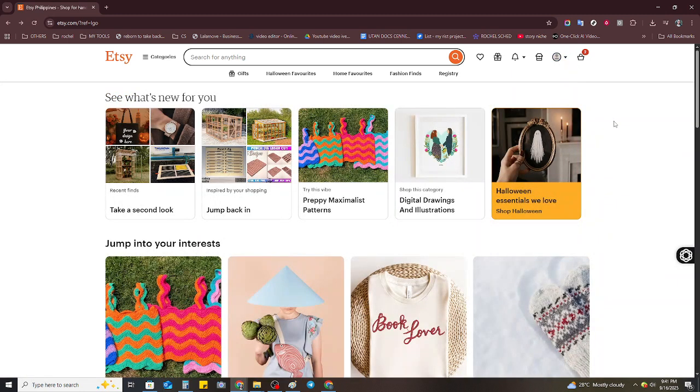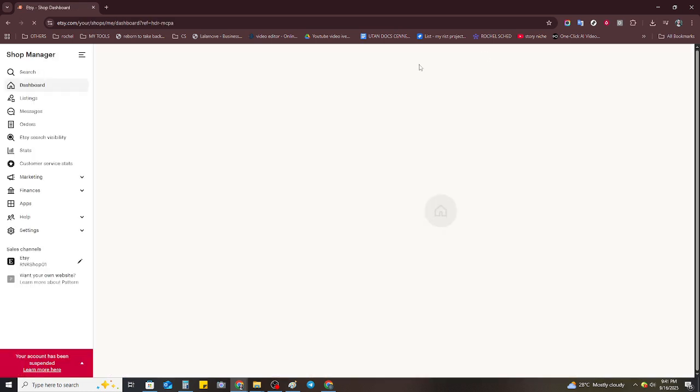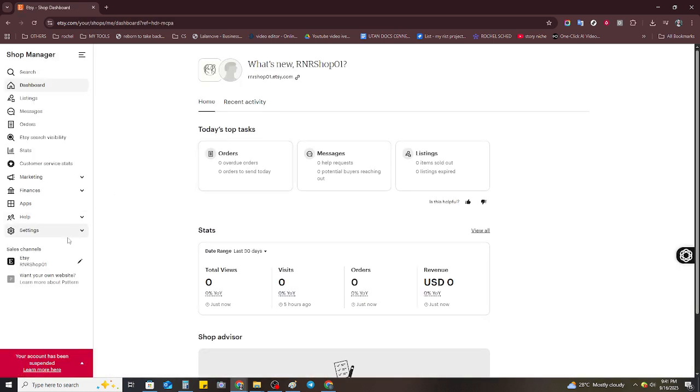After you've successfully logged in, you'll find yourself on your Etsy homepage. Here, you need to navigate to the Shop Manager. This feature is a central hub for everything related to managing your shop, and it's crucial for making operational changes like the one we're tackling today. You can usually find the Shop Manager link at the top or the bottom of the Etsy homepage, depending on the layout you have. Give that a click.